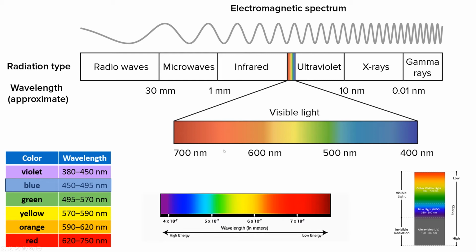The actual change in color is a change in frequency and wavelength, and we perceive that change in frequency and wavelength as a different color. If you see here, as we go right, the frequency increases, wavelength decreases, and energy increases. So blue light has high energy compared to red light, and that is what causes most damage to your eyes and overexposure.